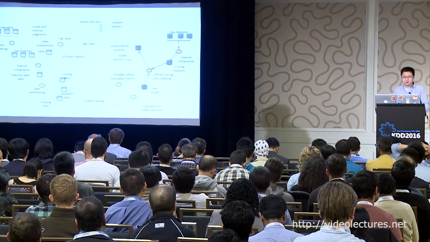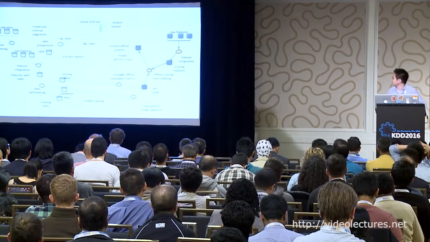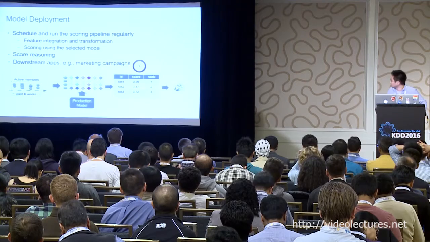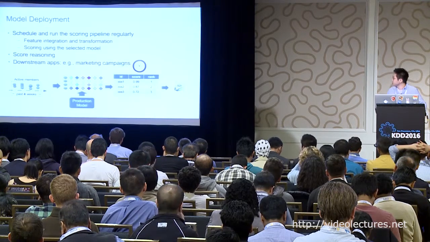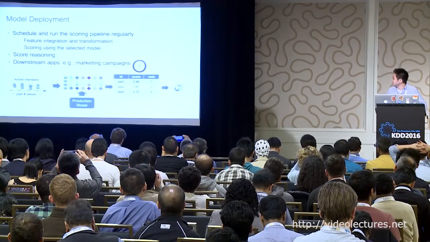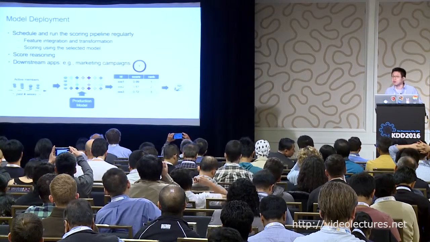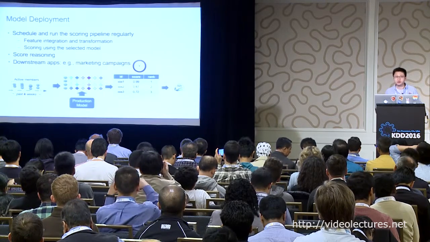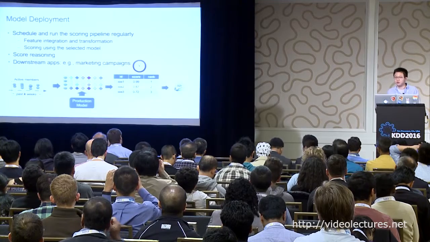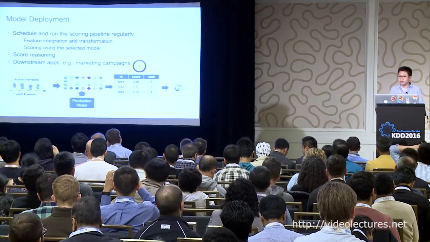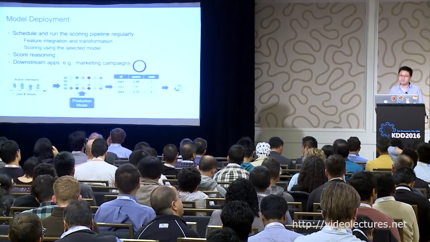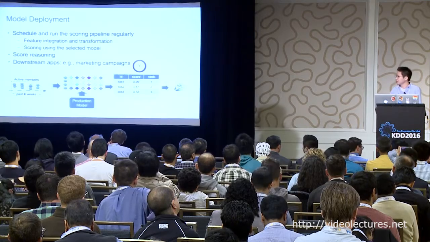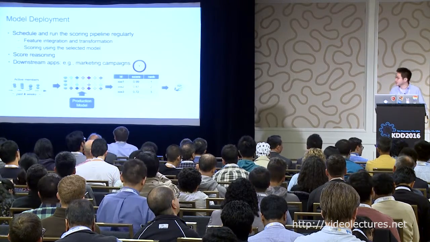Okay, so once the new model passed the A/B test, the next step is to deploy the model to the targeting audience. Again, we will run or build a very similar feature integration and transformation pipeline. The only thing we need to do is first define the audience. For example, for a lot of campaigns, we only want to target people who were active in the past 4 weeks or past 1 month. So you need to first define your targeting audience, then run your model on this audience.